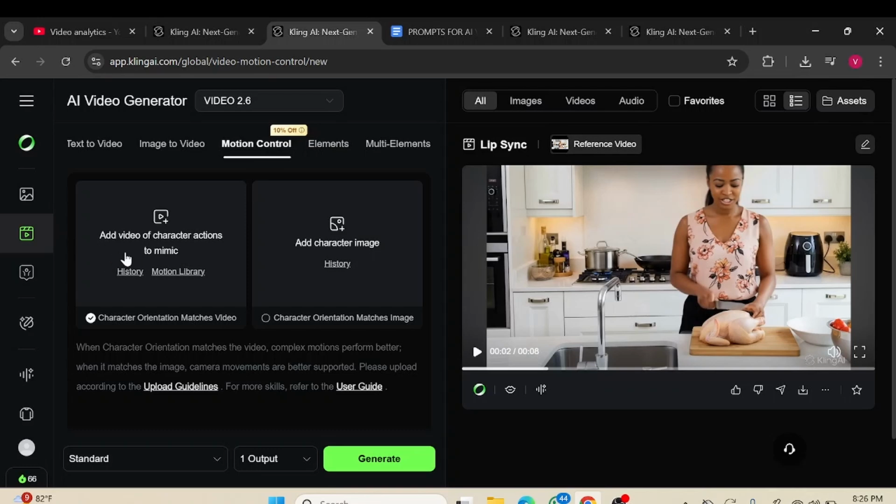Now, here you are adding video of character actions to mimic. All right. So the dance video that you have already downloaded from social media that you want to replicate, this is where you'll be uploading it. And your own character, either the baby character or your own AI character or yourself, anyone you want to use, this is where you'll be uploading it.